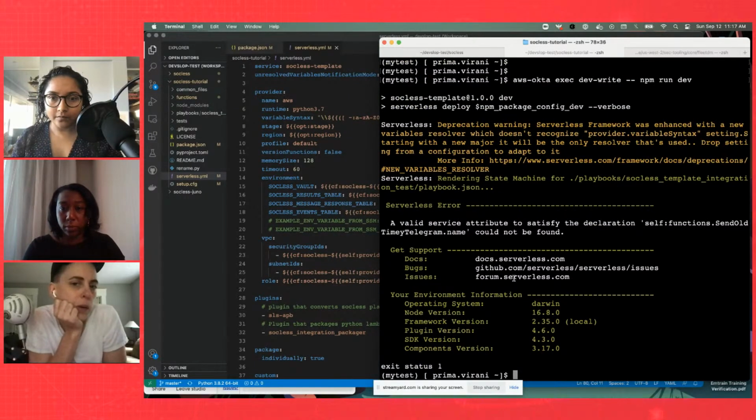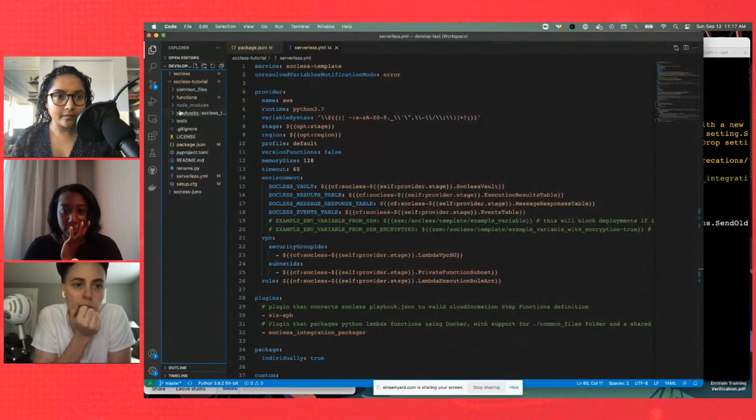So you use AWS Okta because that's how you access AWS, correct? Through Okta?